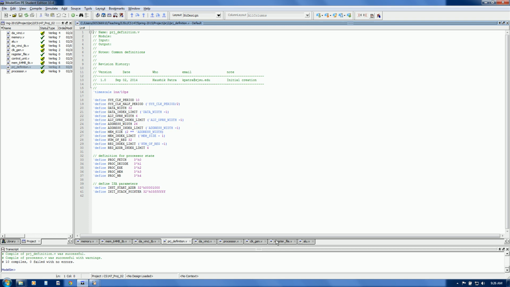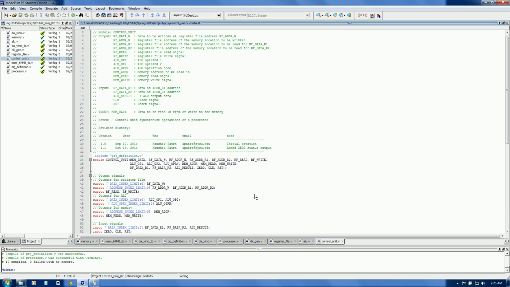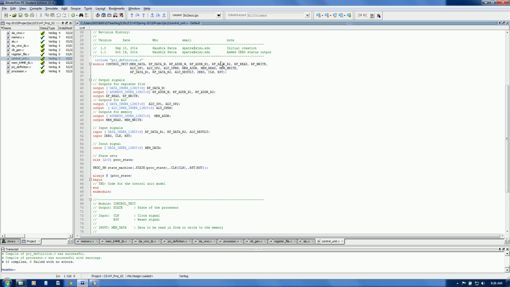Let's look at the control unit. This is the most important file, control unit.v. It has all the ports as shown in the schematic, and what it has is a state machine instantiation, which supplies the state of the processor.